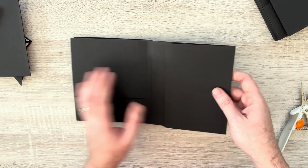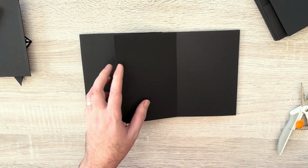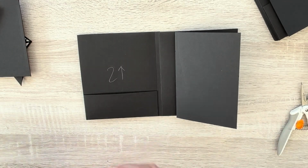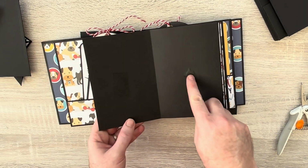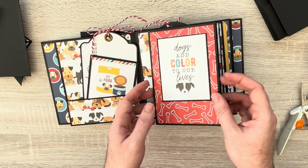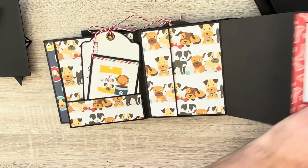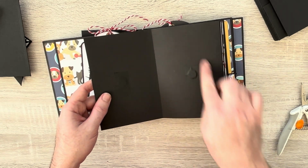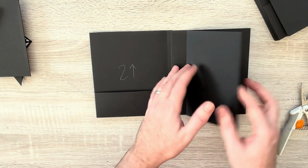And it's up to you. If you wanted to, you could put a magnet here and here, cover it with the black tape and close. I have done it on this, and I'll probably do it when I do the decorating video. You can see there's a magnet there. Otherwise, it just tends to flap a bit too much. So you've got a flap, but also one that opens up and out. Again, I'm not decorating these because they are perfect for your 6x4 photos as they are. So that's page 3 done.